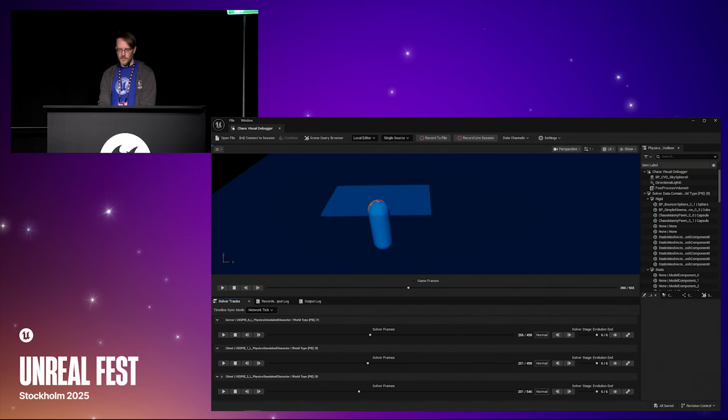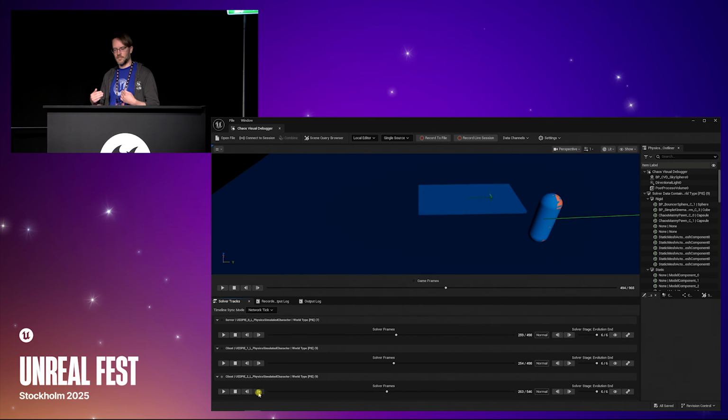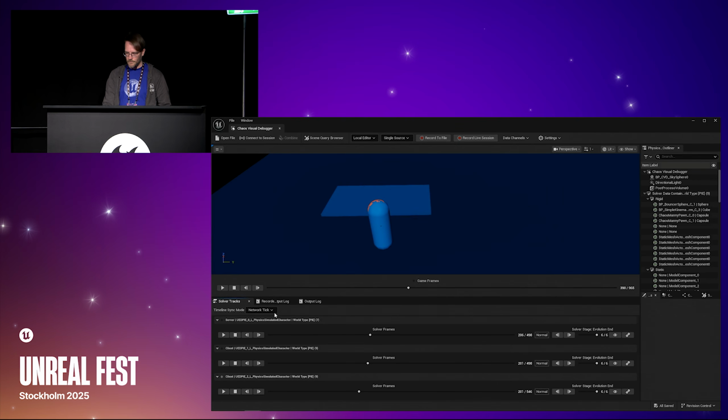I guess I can mention also that when the resim starts, it looks like it's desyncing. It's a Chaos Visual Debugger that shows the different parts of a resim. So the very, very first resim step, it shows the rewind correction, and that only happens on the client, so it doesn't sync the server part. So you see the red server part before it steps into the first resim step. So it looks like it might desync there at the very beginning.